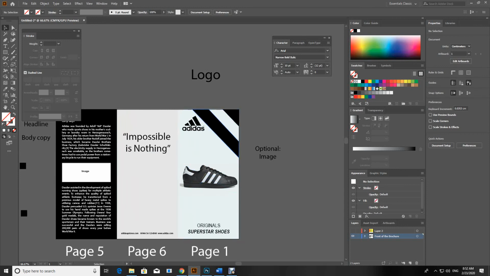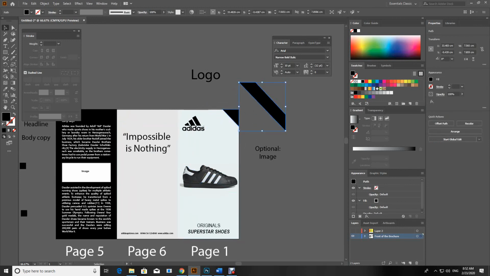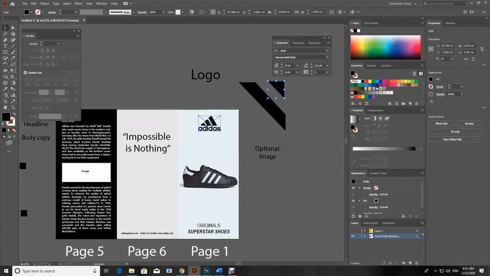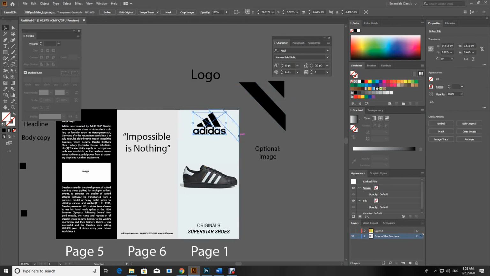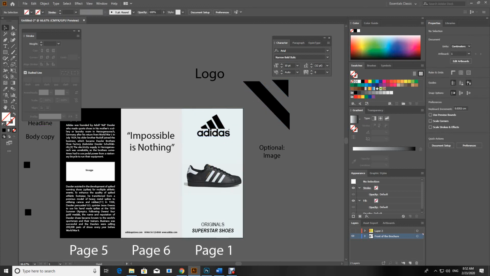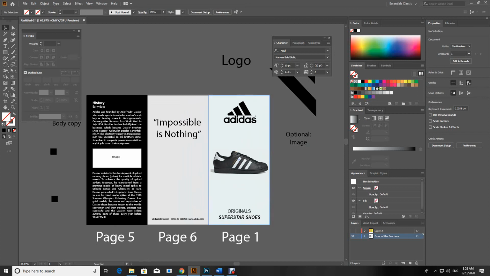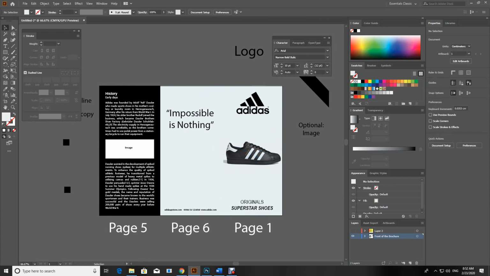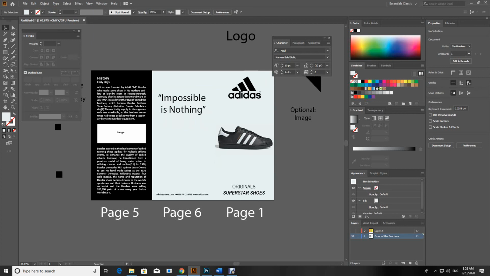In this sense, we can also take off those and just add the logo on top. So that's the Adidas original Superstar shoes. And the design, as you can see, it could change depending on the product we're actually using. So in short, that way we saw how to work on page 1, page 5, and page 6 of the brochure.